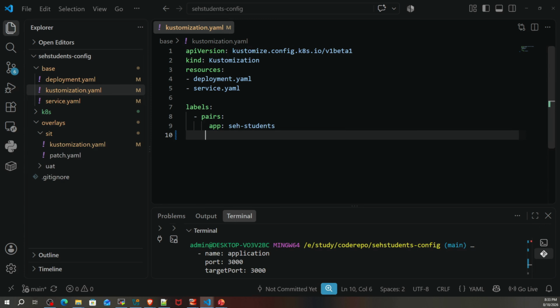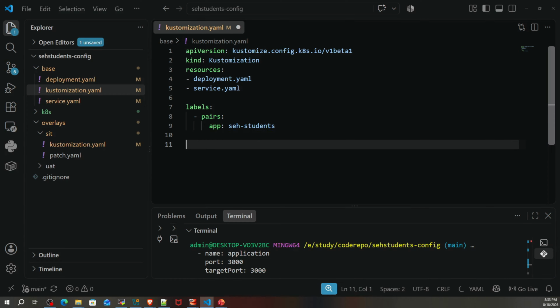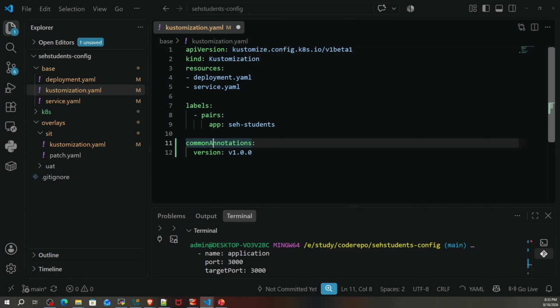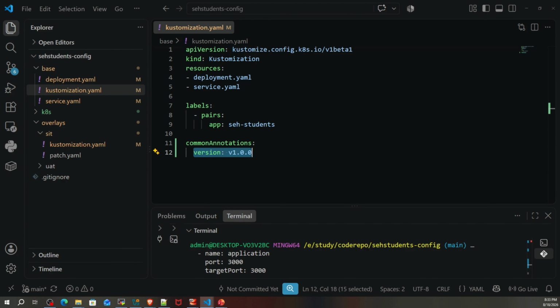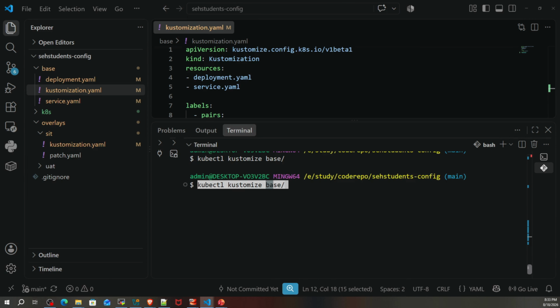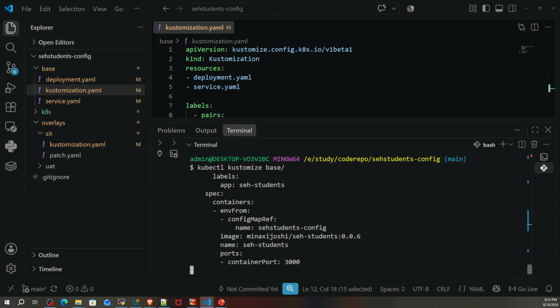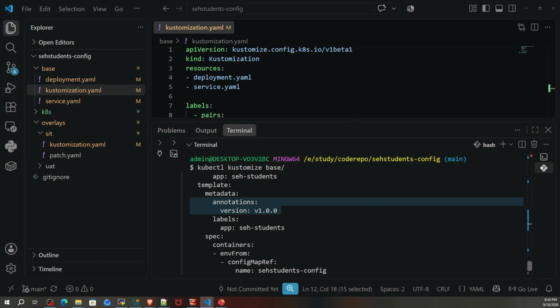inside the base directory. So if I add common annotations and here, for example, I provide version is equal to version 1.0.0 and save it. Now if I run kubectl kustomize for the base directory again and hit enter, again we can see that the annotations have been added under the metadata section of both service and deployment.